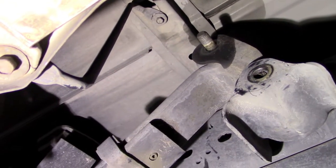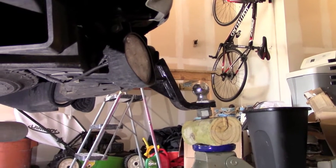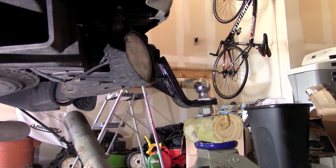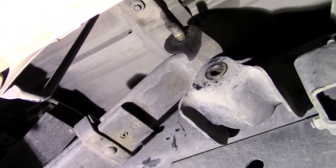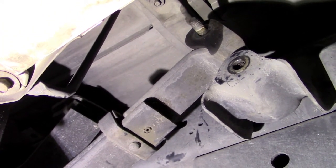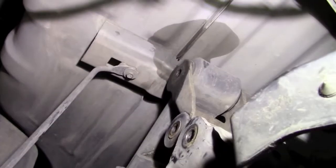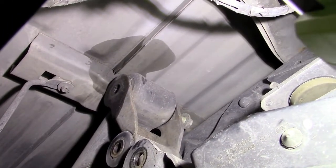To get that bottom bolt out - which is this bolt right here - you have to jack up the back of the truck and take the weight off it. I put my hitch in, put a block of wood on the jack, jacked it up - the bolt should start feeling loose to come out, and once it does you should just be able to wiggle it out. For the top one we're going to have to lower the truck. When I lowered the jack down here I actually moved that up, providing the space I needed to get that bolt out so it slides right on top of the frame rail. Let's go ahead and pull this shackle out.